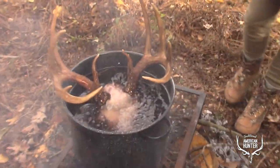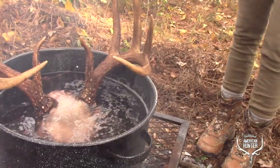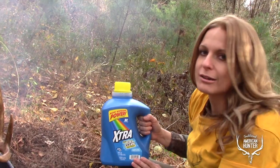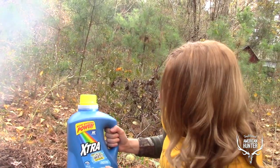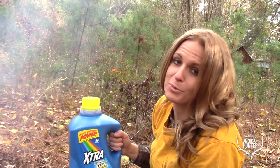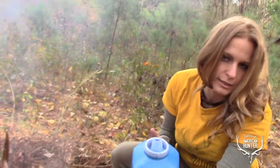So if you check out here, you can see that the antlers are poking out. However, the water is fully covering the entire skull. So one little trick I like to use is extra OxyClean. You could also just use OxyClean or just use dish soap. However, I really like OxyClean because it seems to take the meat and sort of make it into a jelly, so it's a little bit easier to get off the bone, especially if you don't have a pressure washer, which I don't have. So you just take a little bit in the cup, like so.